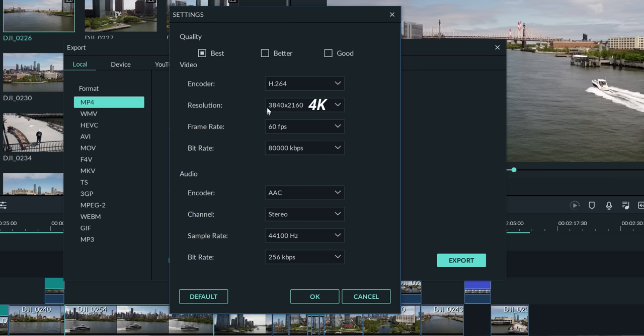But now when I set the resolution this high, it's going to output a file that's 4K, even though that file is 1080p, the original file. So what you call that is basically called up-res, where you're upping the resolution when you're processing the final video. It's called up-res. So we're going to up-res this.